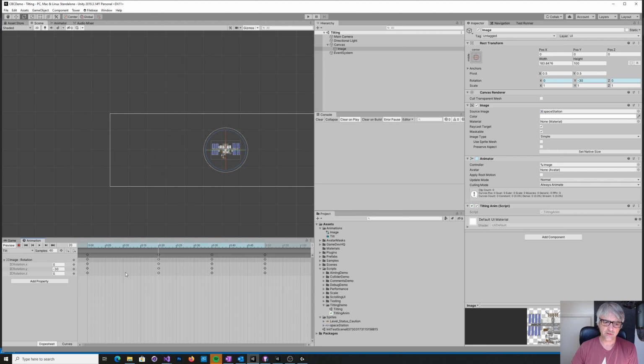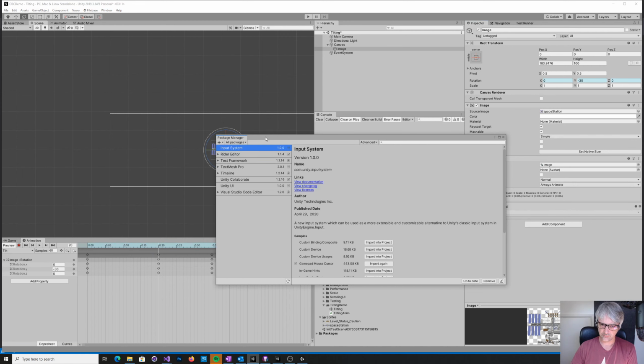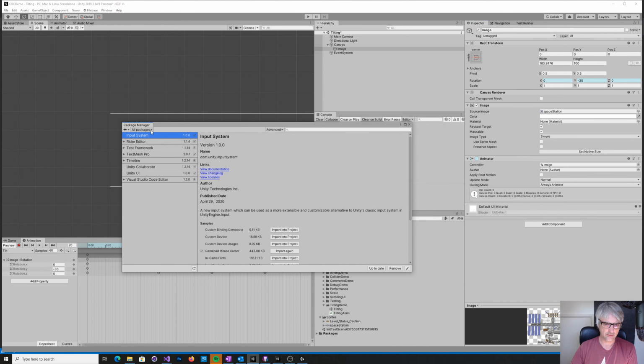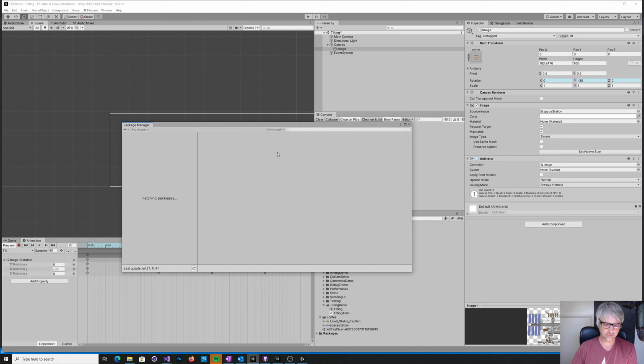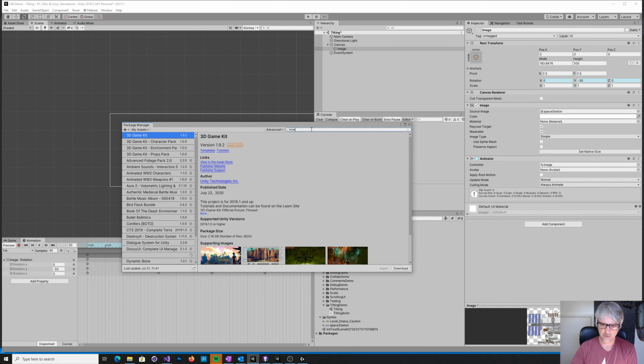So how else do we do this? We need another animation mechanism. So let's just come in here and we'll take the script off, and we'll use a different library. Now, let's go to Package Manager. And I should be able to go to My Assets, I believe. And let's see if I have the Tween libraries.